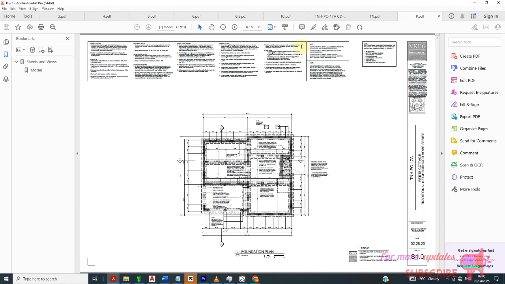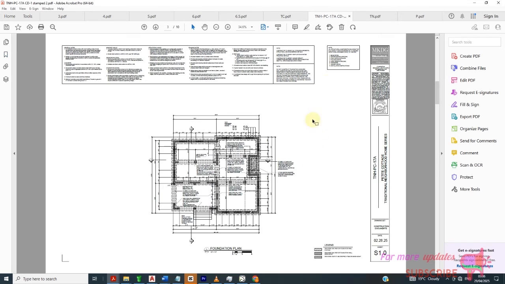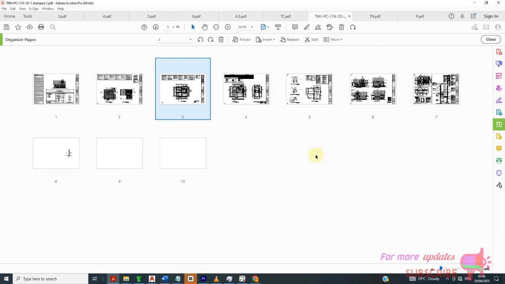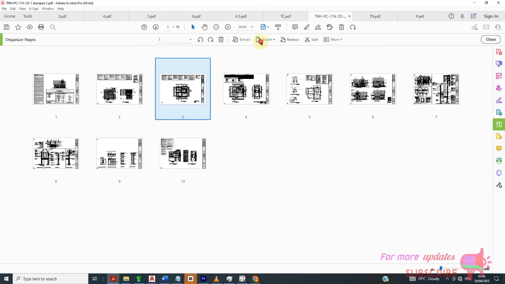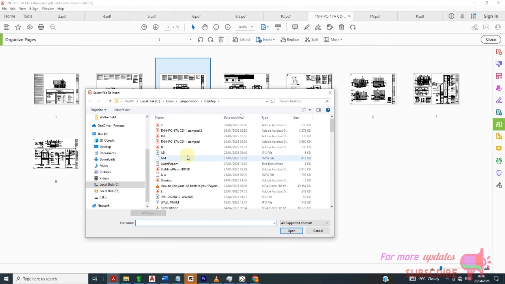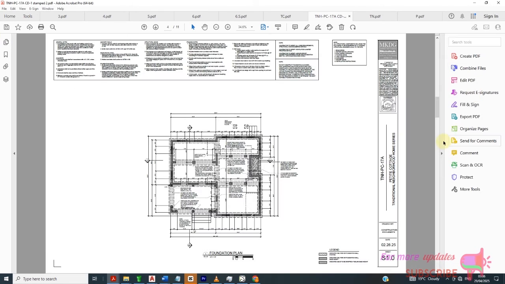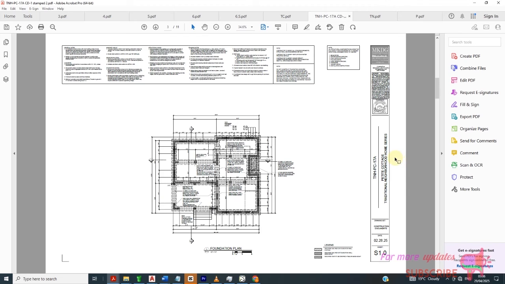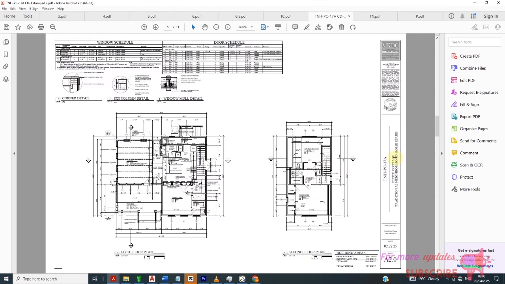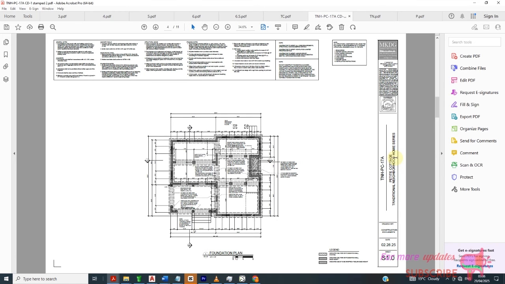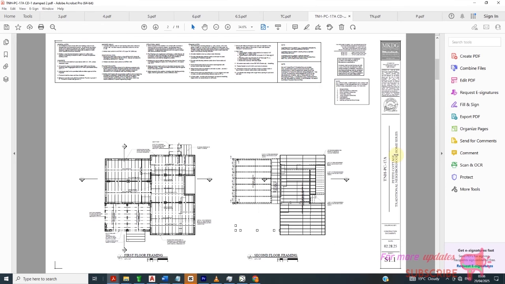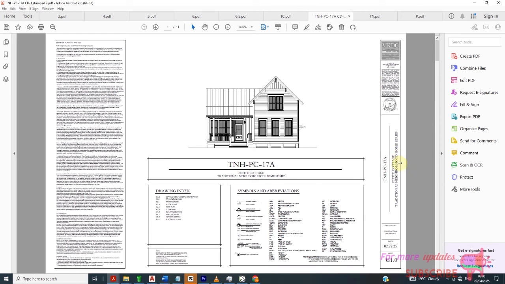Now if I go back and then organize and then insert, let me just insert P. Now you can see it has solved this problem a bit, but the size is still 36 by 24. So these pages are of the same size, and that is what we want.